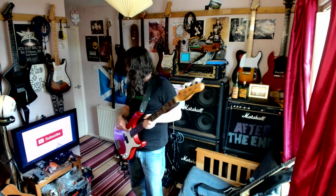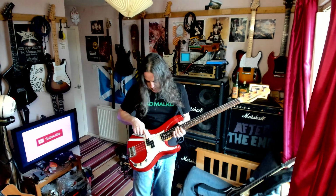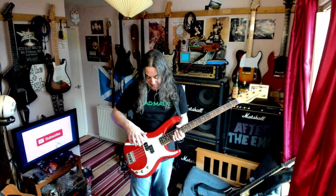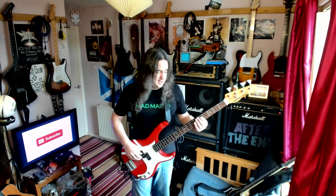It does, it's got the P bass pickup going the wrong way. I don't have a P bass on the wall just now. I'm pretty sure normally a P bass pickup has the bass strings here, so the bass strings get bassier and the treble strings get treblier, whereas this is the other way around. BC Rich do that sometimes as well. It maybe makes the strings more like each other, because the bassier strings are slightly towards the treblier end, and the treblier strings are slightly towards the bassier, so there's maybe not the same range. Whereas if you had it the other way, the bassy strings are going towards the neck pickup, so it'll be bassier than the treblier strings. Maybe it's more balanced. Don't know.